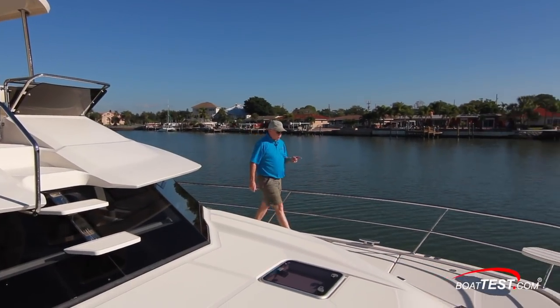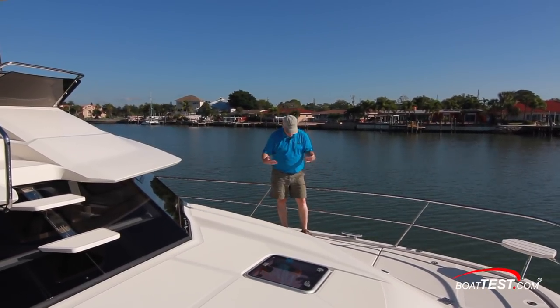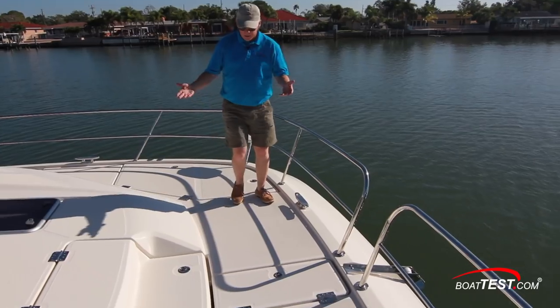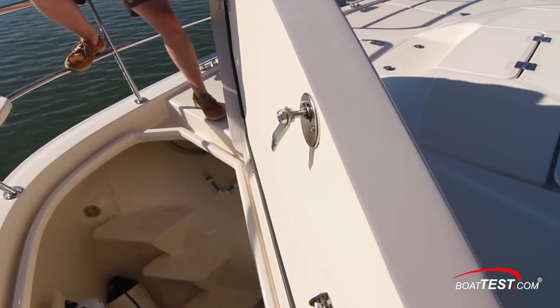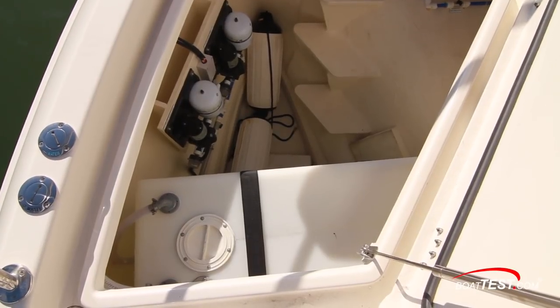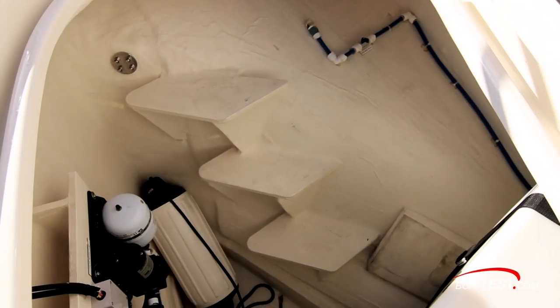The rail height continues all the way to the working end of the bow, and there are hatches all along the side decks and on the bow — clearly made to take weight. The bow rail splits so we can have bow-in docking. Hatches on the foredeck lift with turn-and-lock latches, gasketed all the way around, and supported with stainless steel struts in the open position. Inside, we've got a water tank and two water pumps, plus plenty of storage, with stairs that allow us to get down deep into the storage.